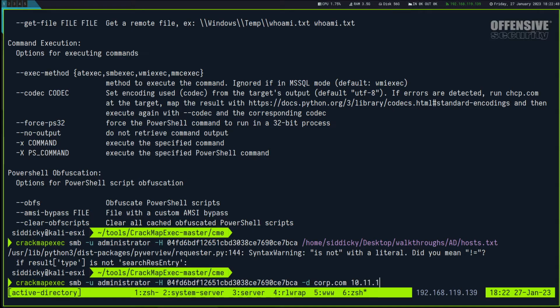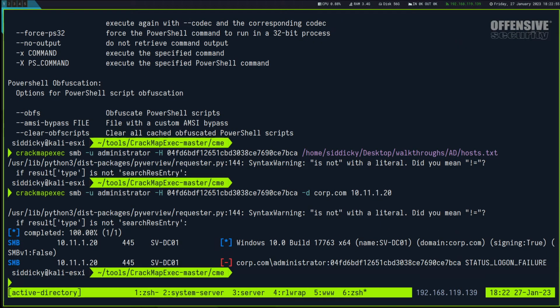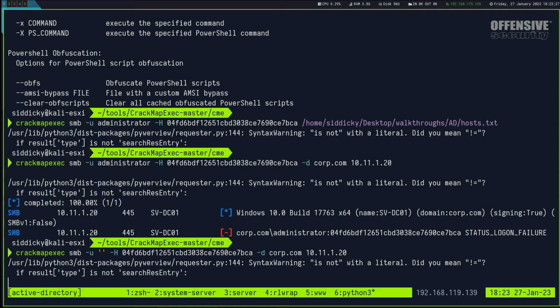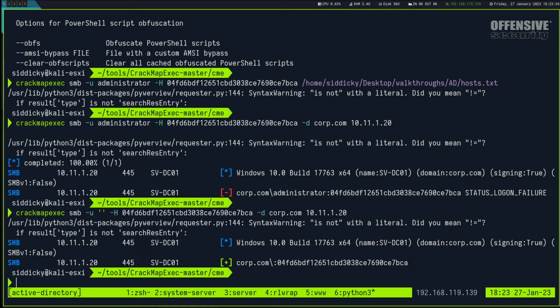This doesn't want to quickly switch to using some other way. But yeah, okay, the domain had to be specified. So let's just see if anyone else has this hash. And for that, what we can do is either provide a list or just keep it empty. Let's try the domain controller first. So apparently there is someone with the password.